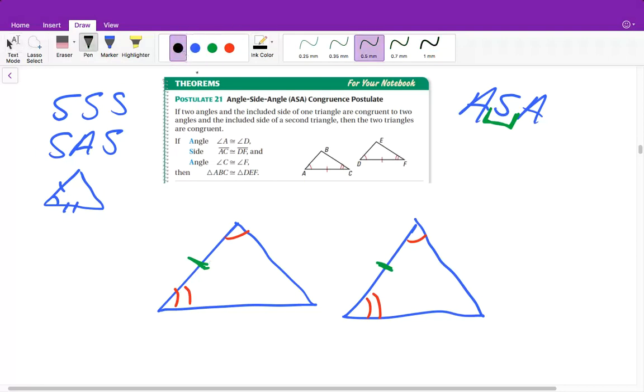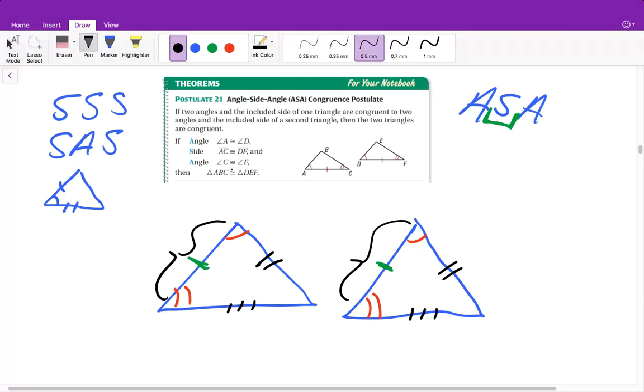If I were to say that this angle is congruent to this angle, this side is congruent to this side, we can't use angle side angle because it's not the side in between the two angles. This is a different one that we're actually going to learn, but we can't use angle side angle. And the same thing, if this side is congruent to this side, we can't use angle side angle because these black tick marks, these sides, are not the side between the two congruent angles. So the way that we write this is crucial. All right, let's move on to the next one.